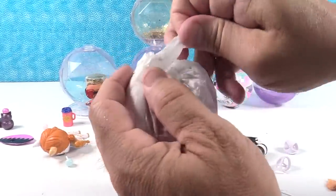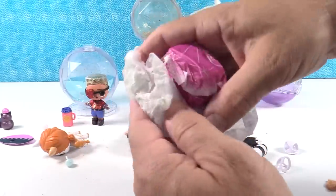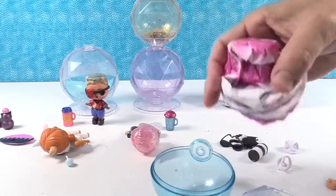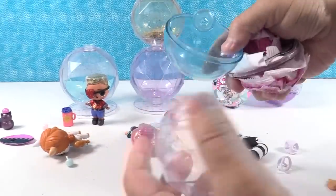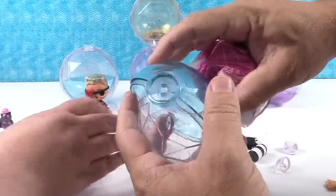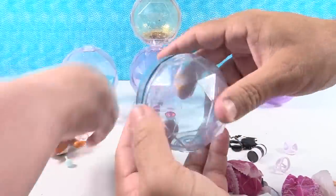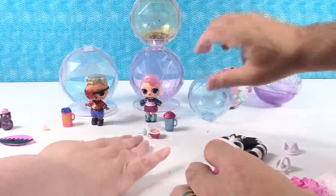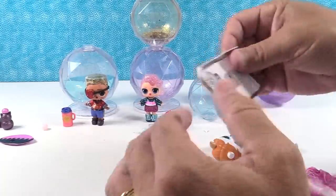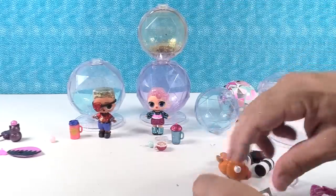I'm having a hard time dressing Precious Meow. Yeah, they may be difficult to dress because they might still have some sticky residue on them. Okay, so the little sisters do not have the water feature. You're not going to put water in here. So that's a little bit different. I am seeing a base, so you can use the base for them.